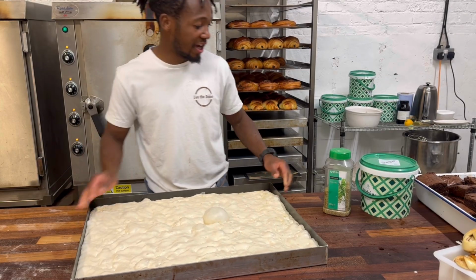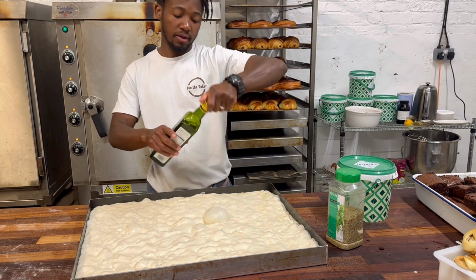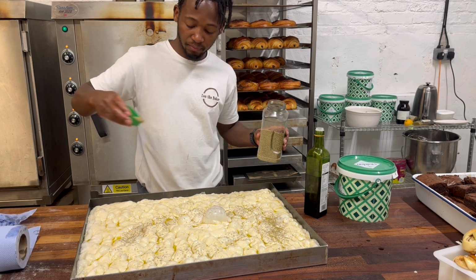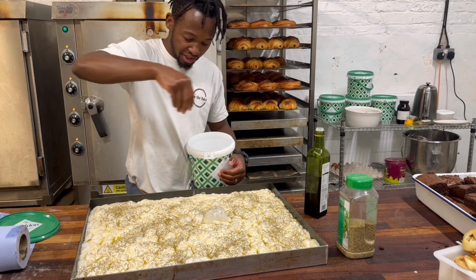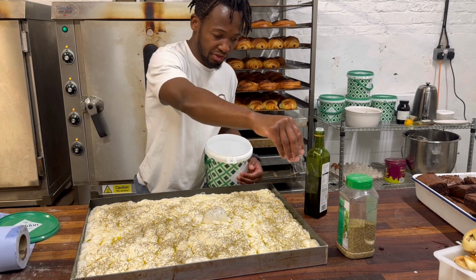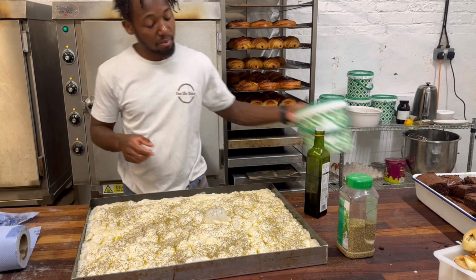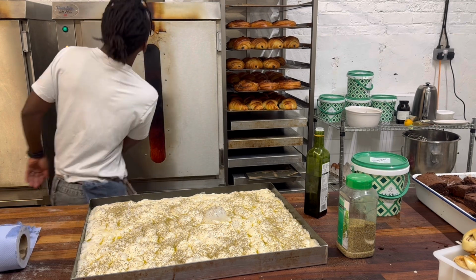It's focaccia time. That's what we need, olive oil. We're close to the finish line. Baking last pastries, bread all baked. Well, this is the last bread going in. The pastries are still going. I think I need a bigger oven for pastries. I mean, that one still works, so they hang out a little bit.